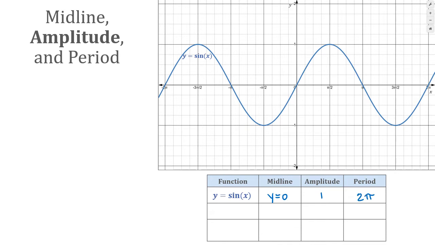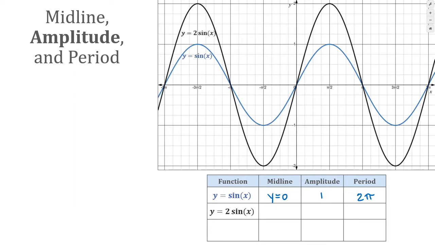Now let's look at a variation of that. How about we look at the graph of y equals 2 times the sine of x? Go ahead and put that into Desmos or put it into a graphing device. And when I did that, I got this picture of a graph that is in black. The description that I would give for this picture would be a graph that has as its largest value, looks like 2. It's hitting its tallest value at 2, and it's hitting its lowest value at -2. It's like someone has stood above it and stretched it.